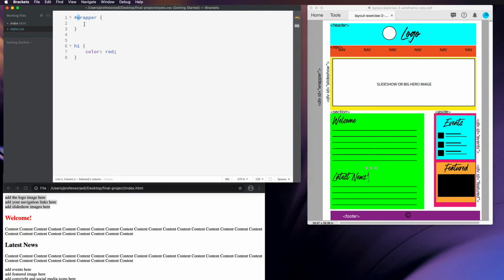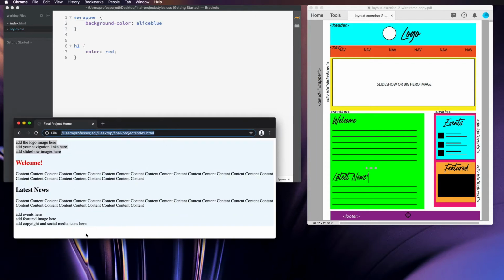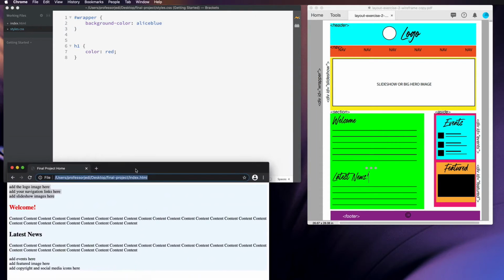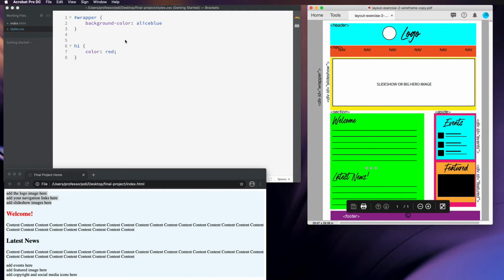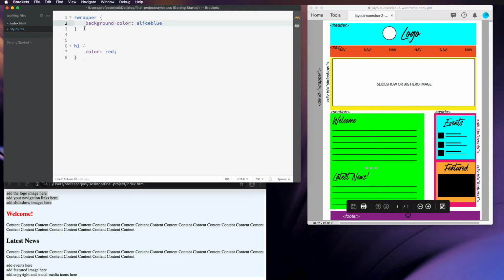But anyway, so let's go ahead and go in here and do like background color. And now I didn't pick a background color. I just put like white. So I'll just do like Alice blue. So you can see that it turns Alice blue down here, but see how it's still white if you can. Sorry if you can't see that line delineation, but just trust me, it's there. Because remember, it's not the whole body that's blue, it's just the wrapper. And so that's good for us because we want our wrapper to actually be a cool picture or pattern in the background of the website.